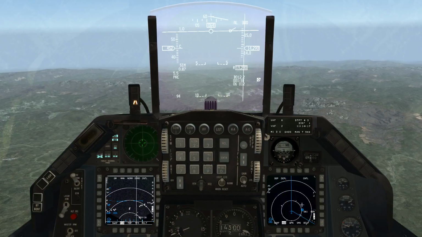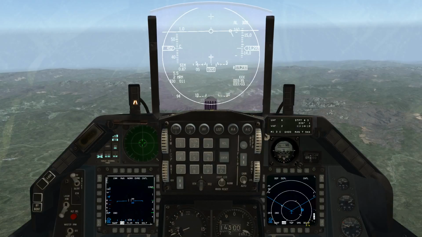All right, so that shows you what I'm saying here: my heading approximates the radial out of Bullseye. So since I'm going in this direction, straight up toward the top of the HSD, then straight up toward the top of the HSD from Bullseye is the 060 degree radial.